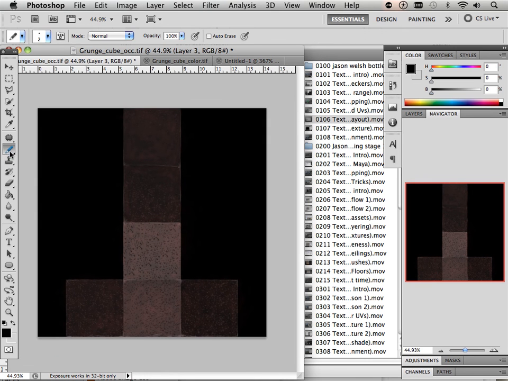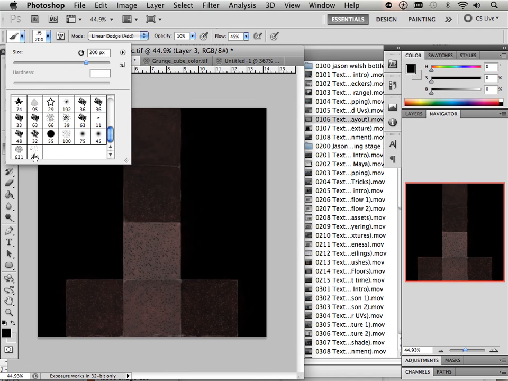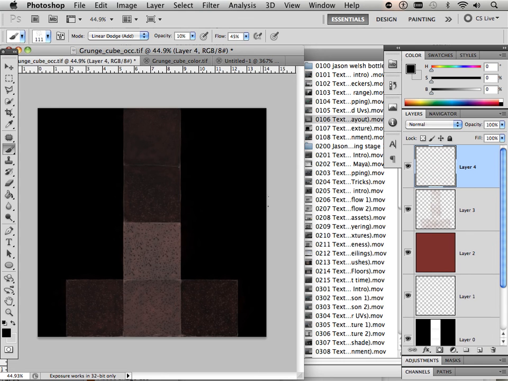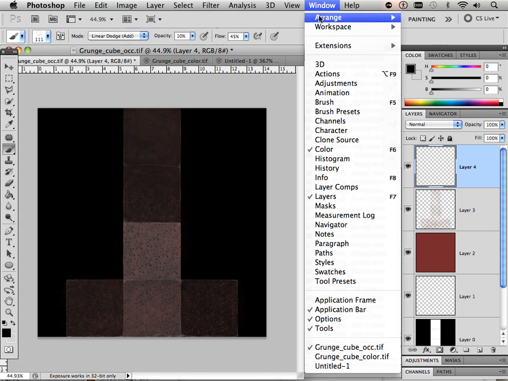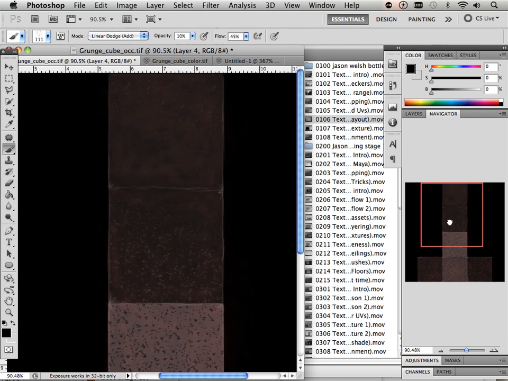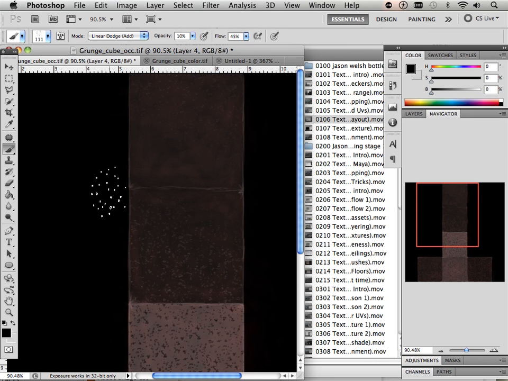And now what I could do is grab my regular brush, choose this new brush called noise, and always do this on new layers. And I can capture some of this stuff. And I can start making rust.